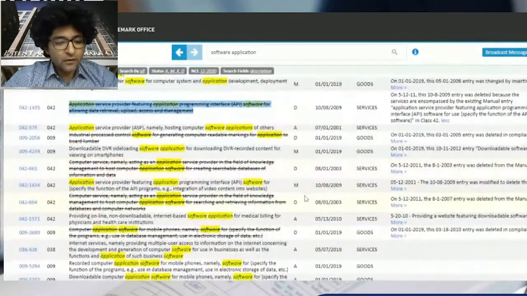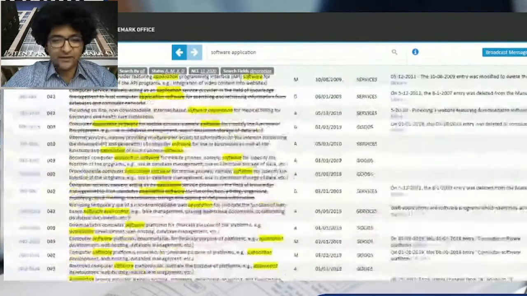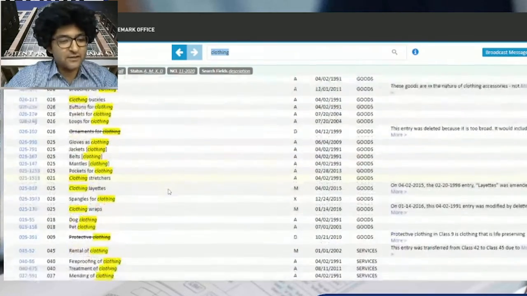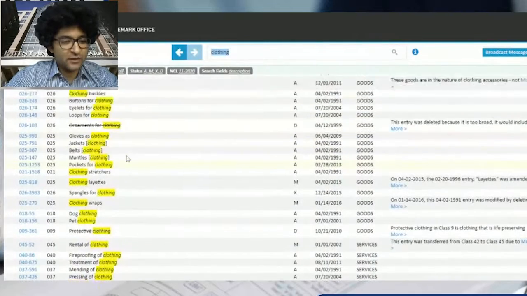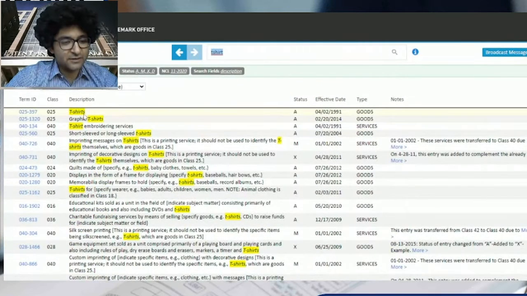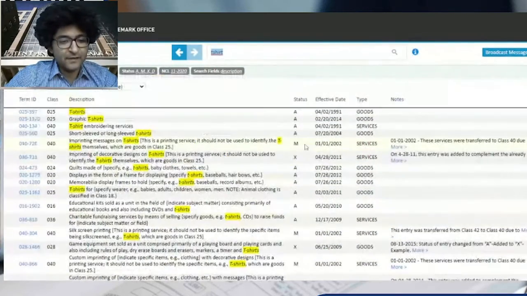Now, the other cool thing is that, again, you can search. Let's just say, for example, that I'm interested in clothing. So how do I trademark clothing? Well, the first thing is you have to figure out the class of goods. So here you go. You look up clothing and you see class 25 and all kinds of examples. Now, you can also be more granular. You can type, for example, t-shirts, and you're going to see t-shirts under class 25, and again, several examples.